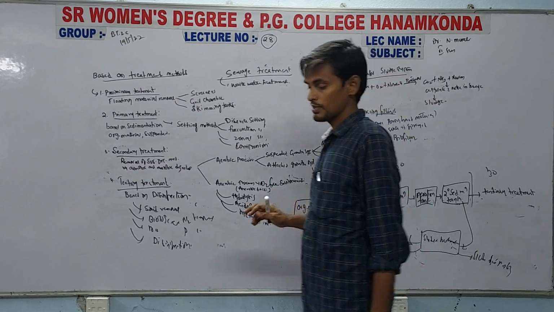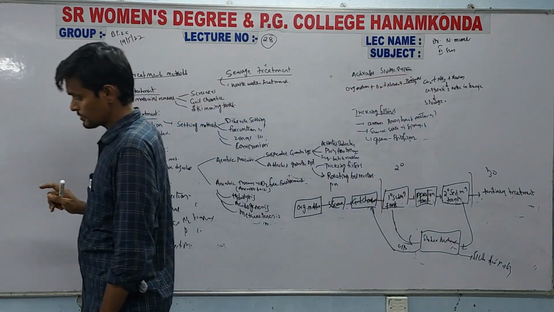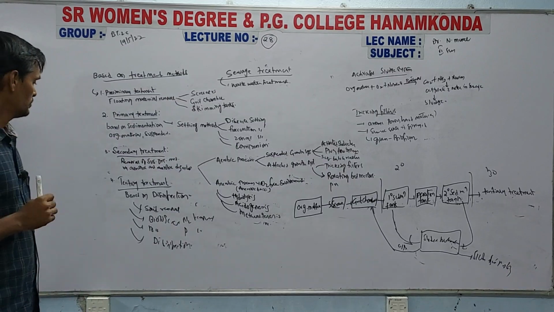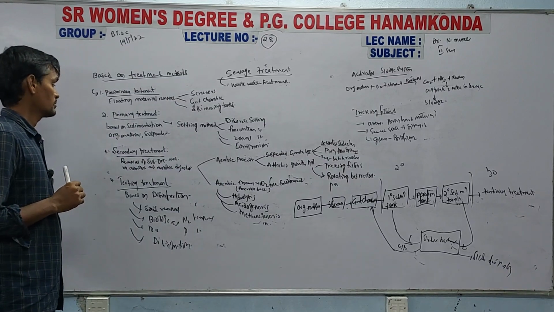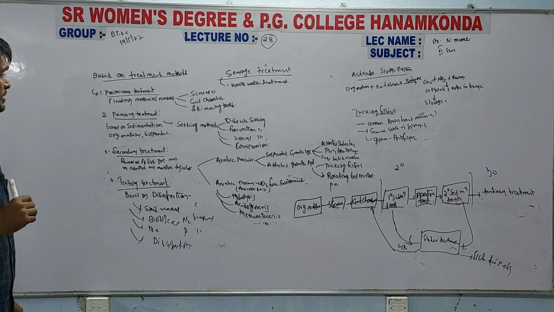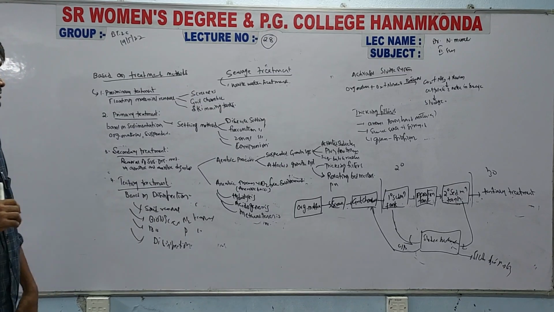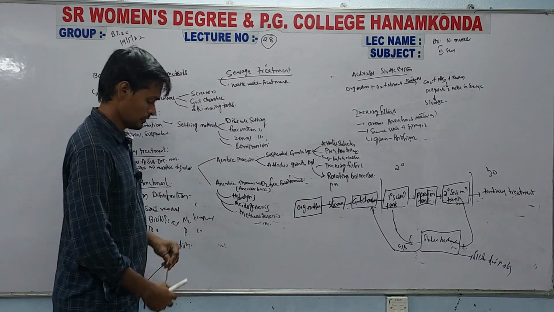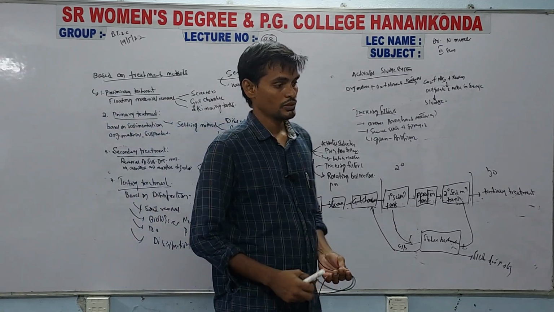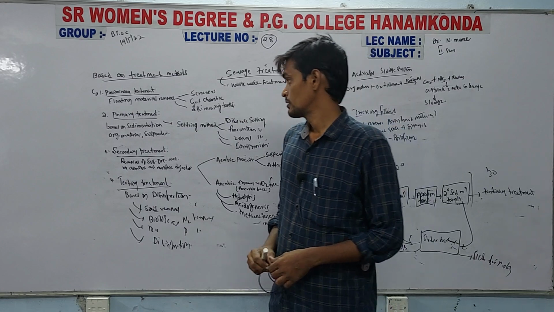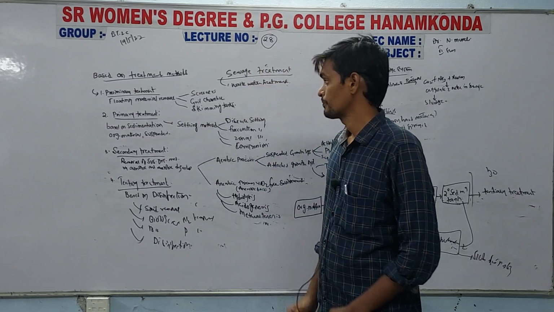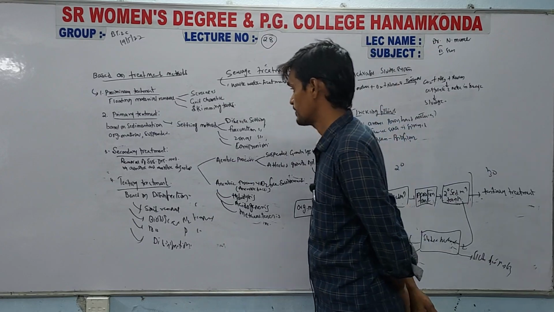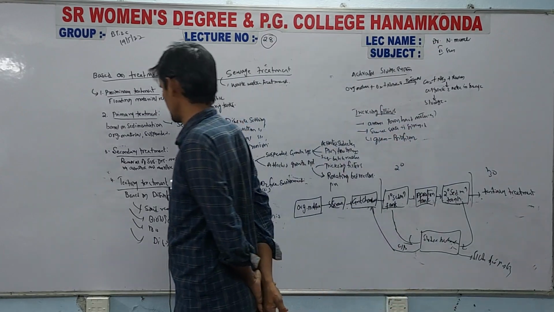So, we will once again revise it. The sewage treatment can be done based upon treatment methods, that is in 4 methods. The first one is preliminary treatment, where the floating material can be removed. Next, going to the primary treatment, which is based upon sedimentation of organic material. The suspended matter will be removed based upon settling.